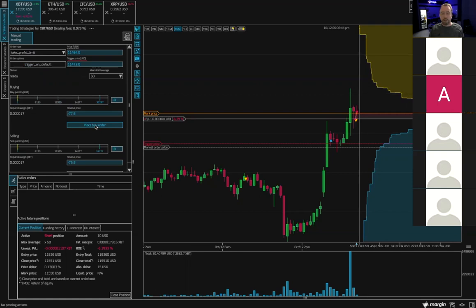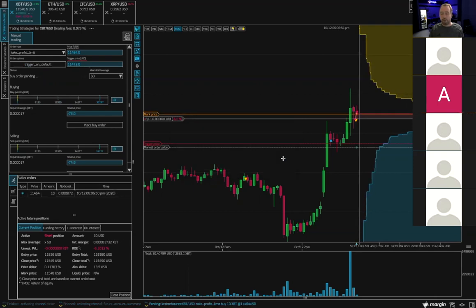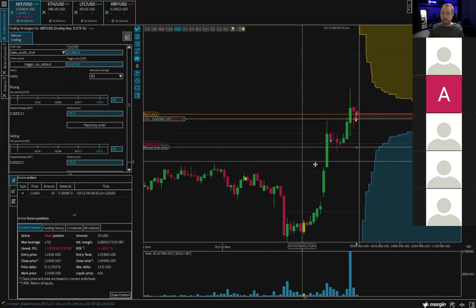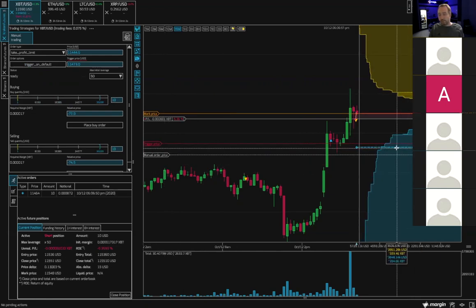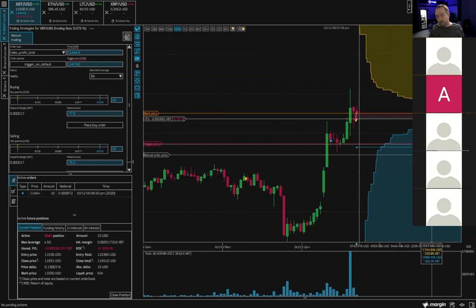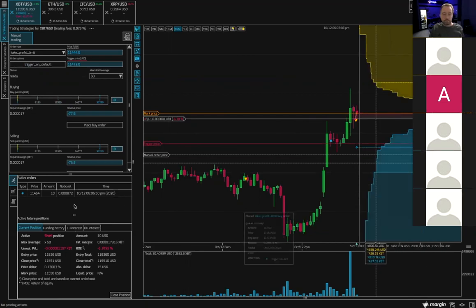So we can place our take profit buy order, which is a limit order. It asks me if I'm sure. Okay, and then it's placed. And you'll see we have another annotation for these types of orders. There's a dashed line, which means it's a special kind of order, not just a standard limit order. And we can see a trigger price annotation as well, showing you where it's going to trigger. Also, we have a new icon for that.